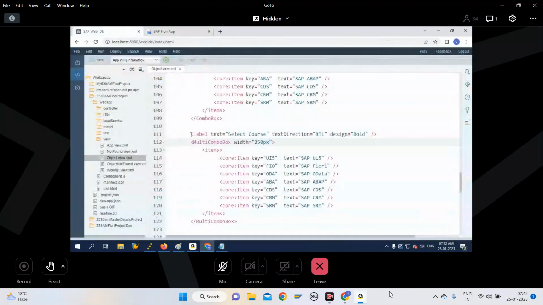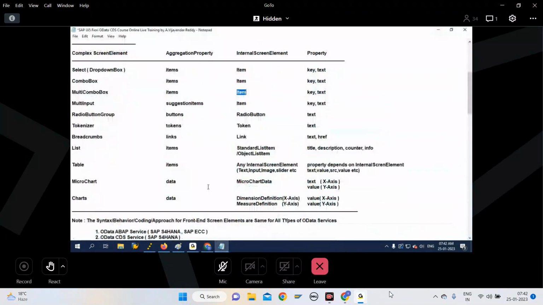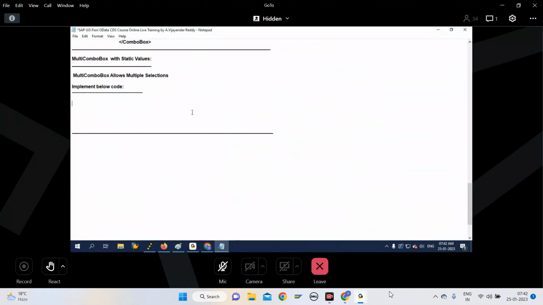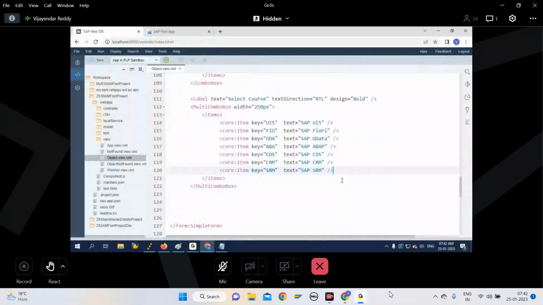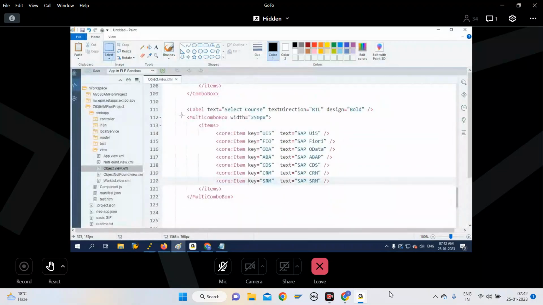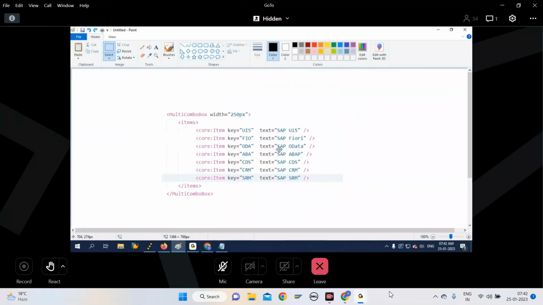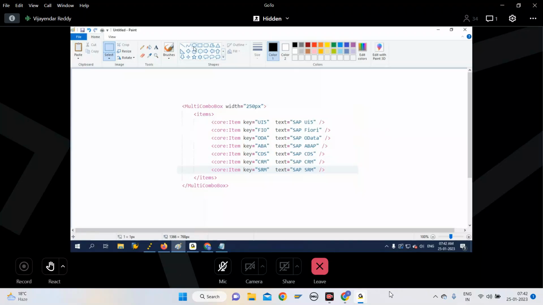Okay, this is the code. Let me use it. Okay, let me just once again explain the syntax, so that you can easily remember, and future topics also become very easy if you understand this. So as I said here, this is an aggregation. This is a complex tag element here.